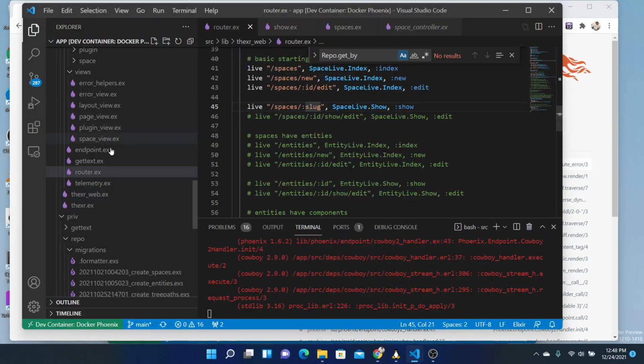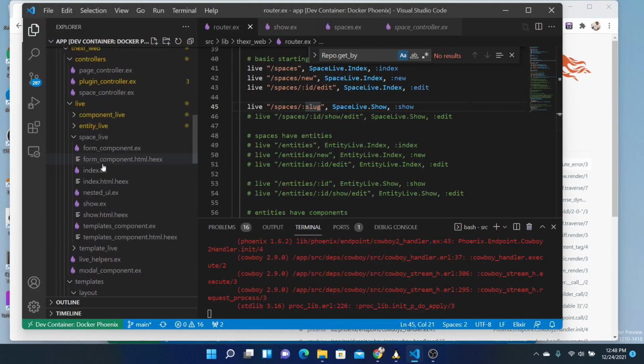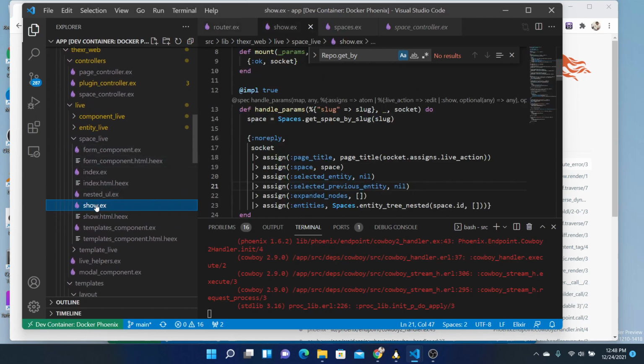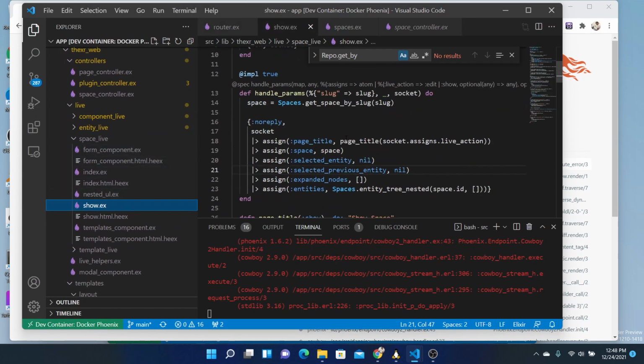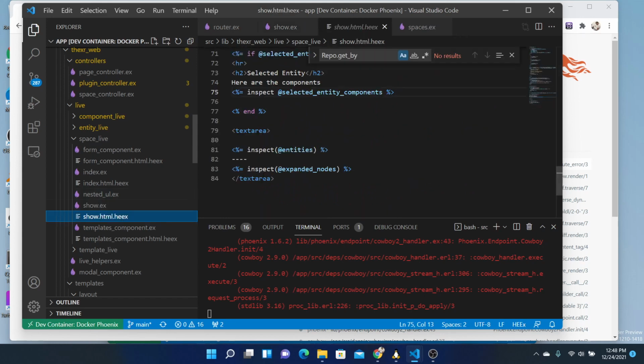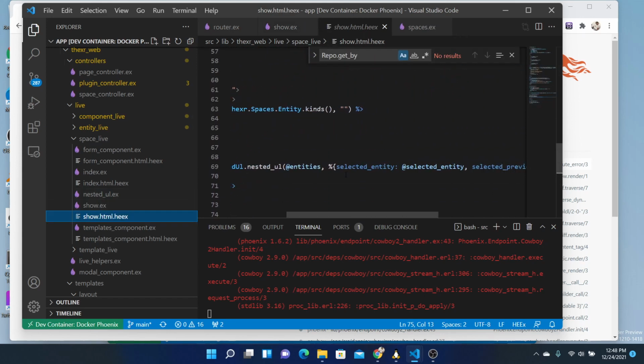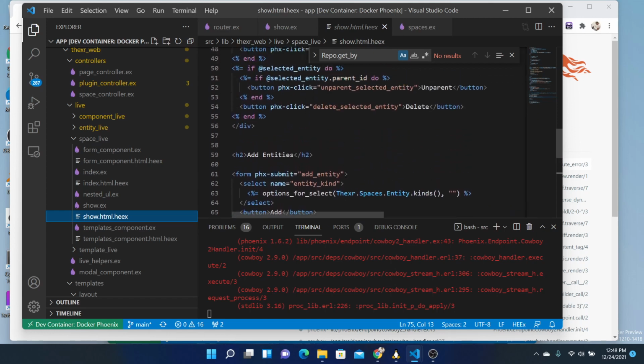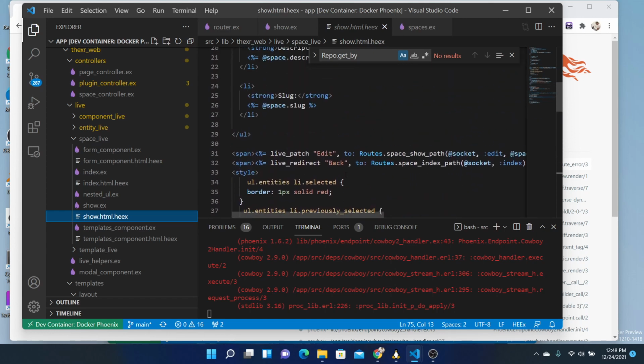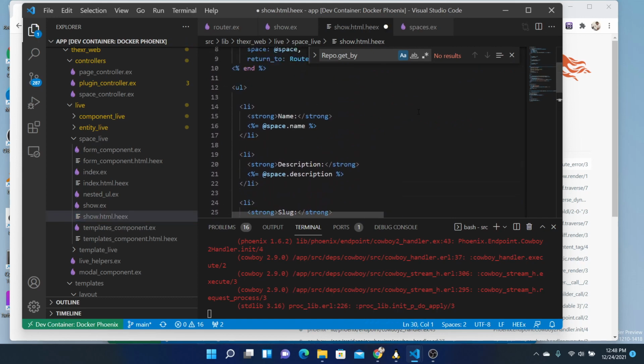Okay, so this show path has an issue here. Some of the links are probably not working anymore. So just get rid of these.